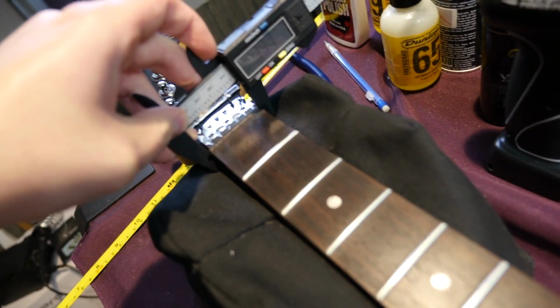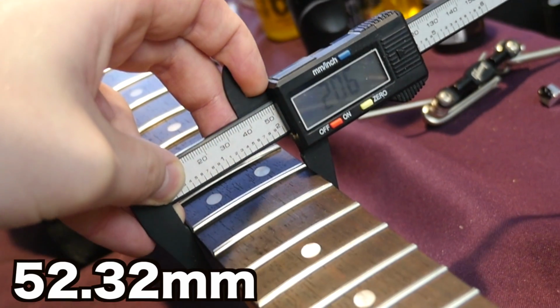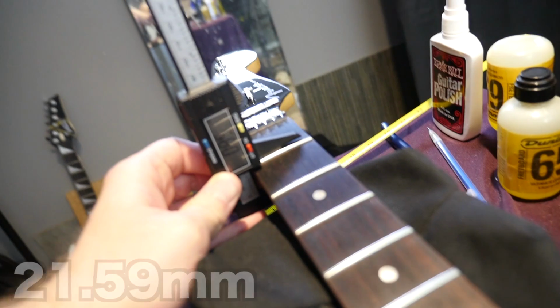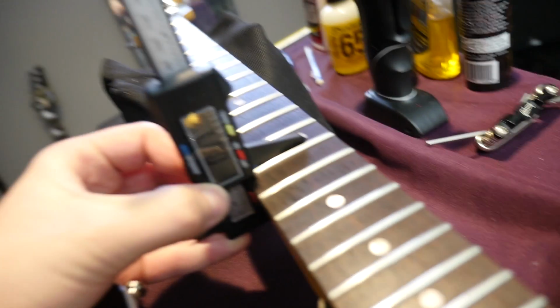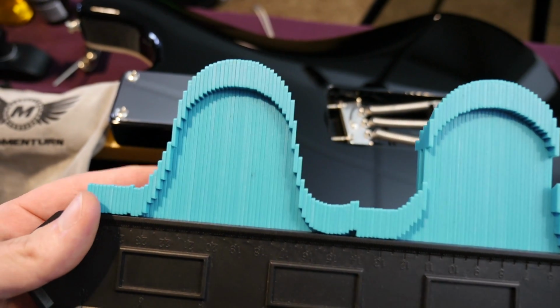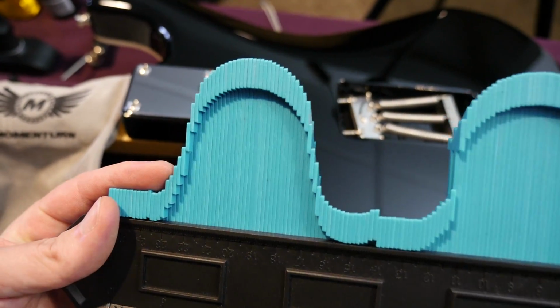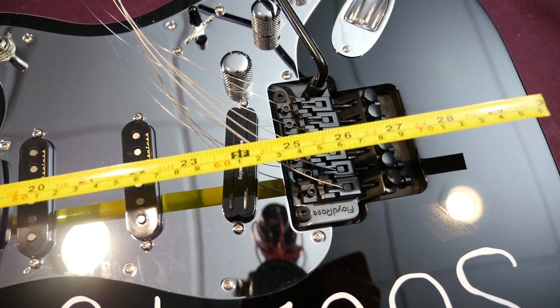And as far as neck measurements go, the nut width is 1.69 inches, and by the 12th, it's 2.06. I'm imagining this is going to be a pretty thin feeling neck here. So 0.85 at the first, and then by the 12th, I bet it'll stay consistent. Yeah, 0.87. Here's a look at that modern C neck. If you zoom in right there, you can kind of see what I'm talking about, how it just kind of comes to a sharp point right there. And this rocks the usual 25.5-inch scale length.